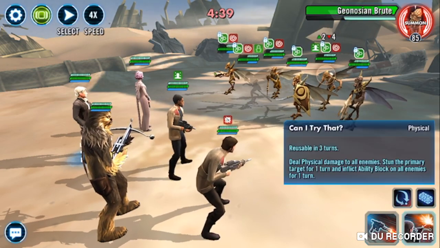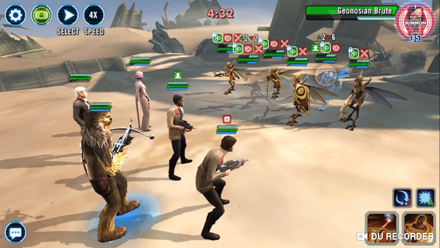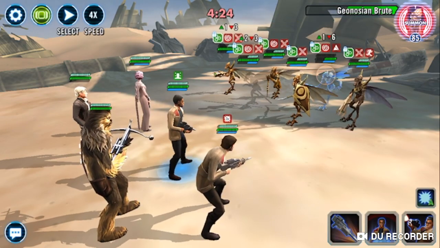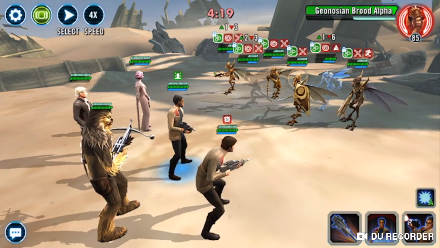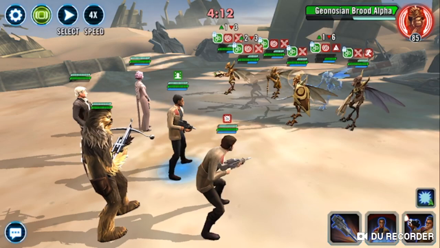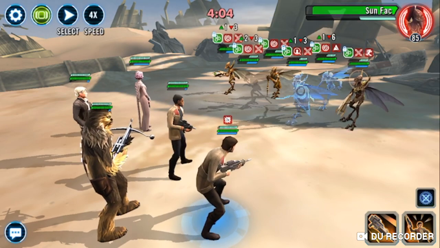Okay, so this is the AoE ability block. Now, do we need this? Inflict speed down on all enemies. Yes, we're going to do that. Okay. Now I can stun GBA. So that also looks... Was it Chewie that cleared the taunt? If we can stun GBA, although everybody is ability blocked. Ooh, that's nice. That's really, really nice.